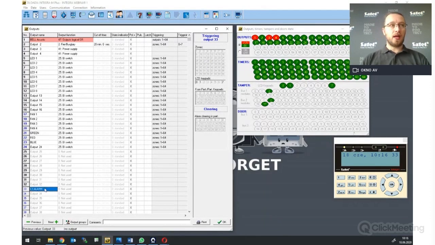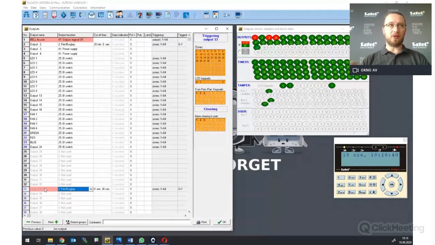And for alarm, of course, I will be using fire and burglary. I want to have all the information in here. This is acoustic, so I will leave 30 seconds. I don't want to mess with my neighbors. And of course, I will be using alarm from every single zone. So I can trigger this information here. The rest, I will leave like this. I don't care.